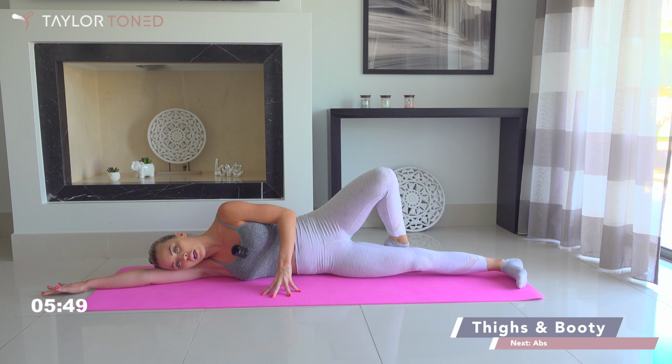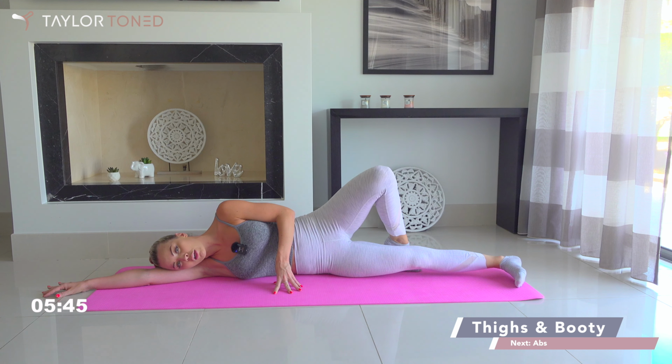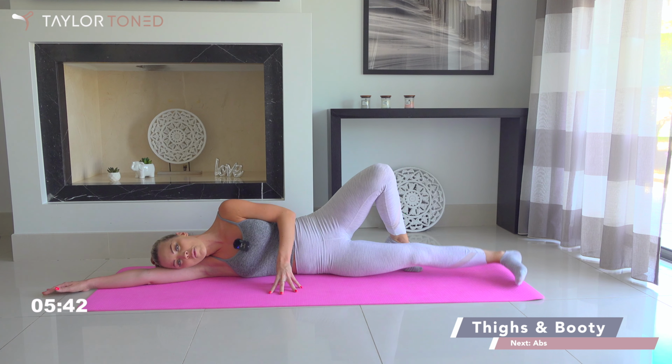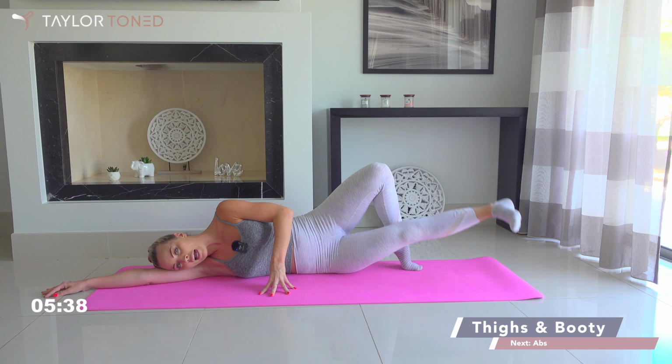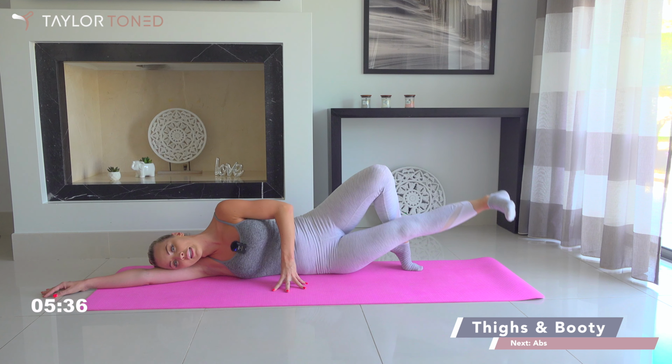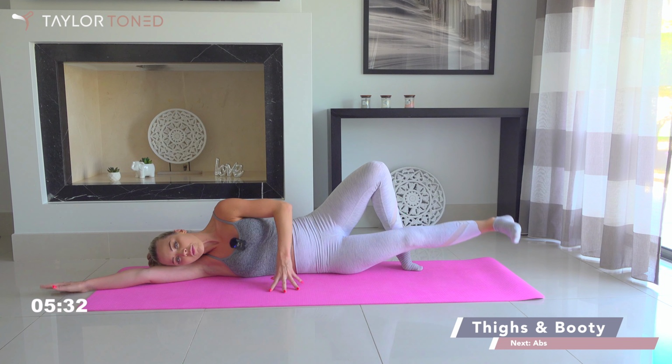One lift, one drop. One lift, one drop. If you've got quite bony hips here, you might wanna grab a towel, pop it underneath your hips. But I don't want you to be square to me like this. You wanna rock back onto the cushion part of the seat. So the outside of the butt, that cushion part, you want your hip forwards. And you're on the cushion.